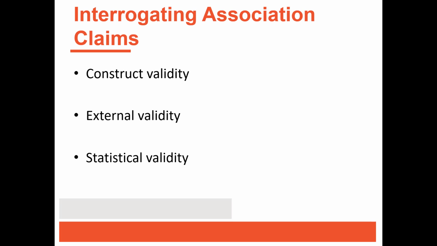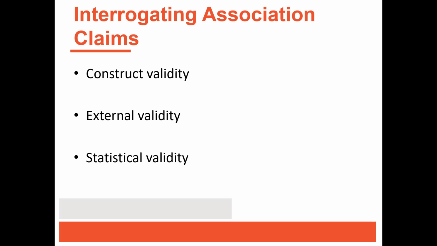External validity again asks, does the association claim generalize to other populations, contexts, times, or places? For example, for the association between expressing gratitude and relationship length, you would ask whether the results from the study's participants, 194 California college students currently in a romantic relationship, would generalize to other people and settings. Would the same results be obtained if all of the participants were Midwestern couples 45 or older? You can evaluate generalizability to other contexts by asking, for example, whether the link between gratitude and relationship length also exists in friendships.